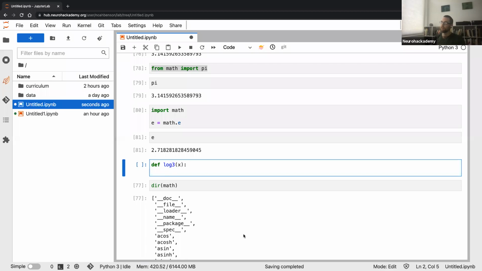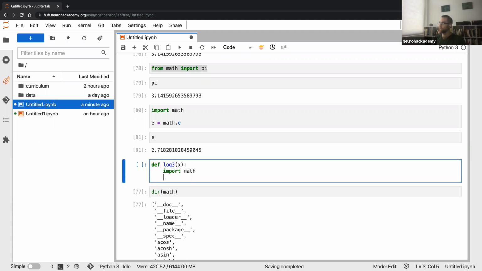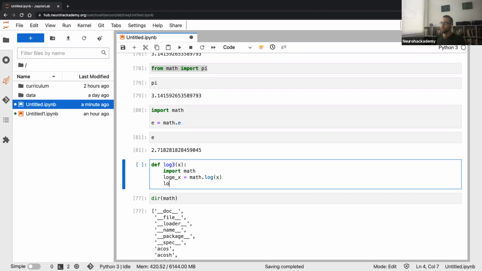So if you want to calculate the log of a different base, let's see if I can get this right. The first thing I want to do in this function is import math so that I have access to the math log function. I'm then going to say log base e of x is equal to math.log of x. And then log base e of 3 is math.log of 3.